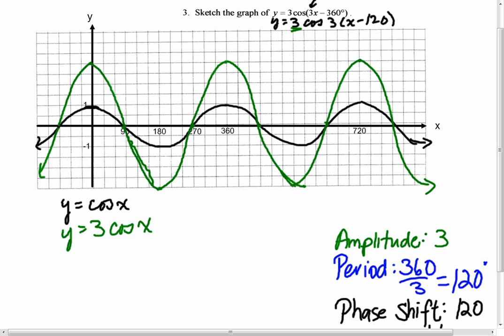Next, I have the change in period, which is a horizontal compression by a factor of 1/3. So we're going to draw y equals 3 cos 3x. These are really good practice. A period of 120 degrees is a little tricky. We start at a high, we return to a high in 120 degrees. So I'm going to mark my starting point, my 120 degrees. That is my new period. And so in the middle, I am going to have my lowest value. A quarter of the way along, I'll have a 0 and a 0. So I know my major points now. I just need to graph it.